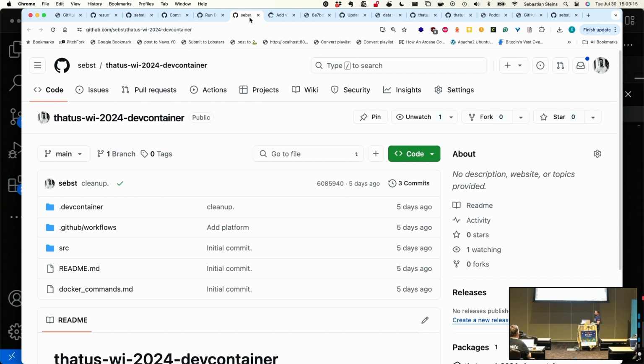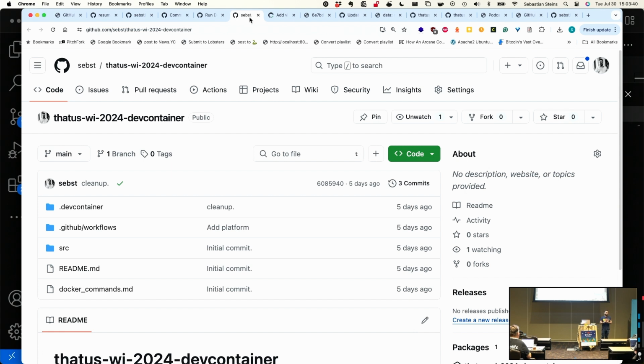So what if there was a solution to it in the form that when the source code changes or my definition of the tools or dependencies that I have changed, that I build this development container remotely and use that remote container in my local workflow. So this is exactly what we do here.